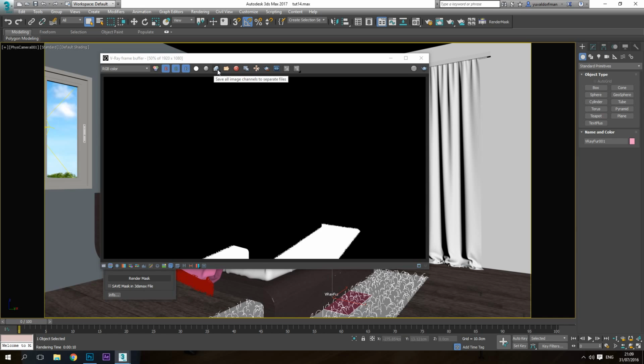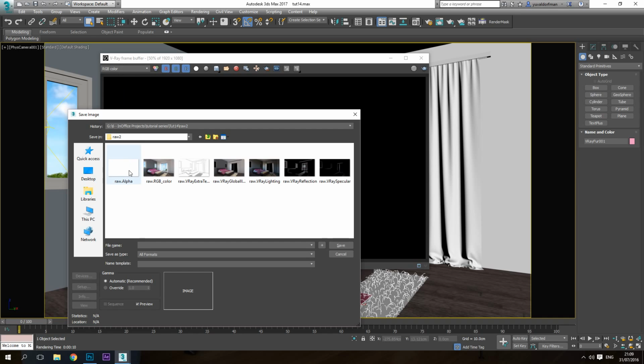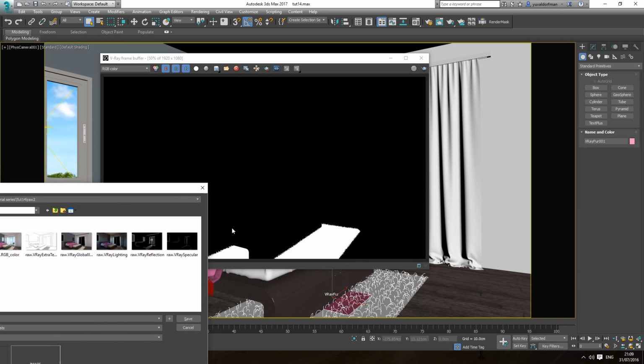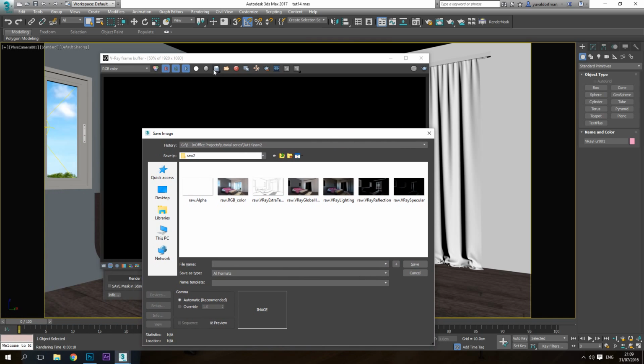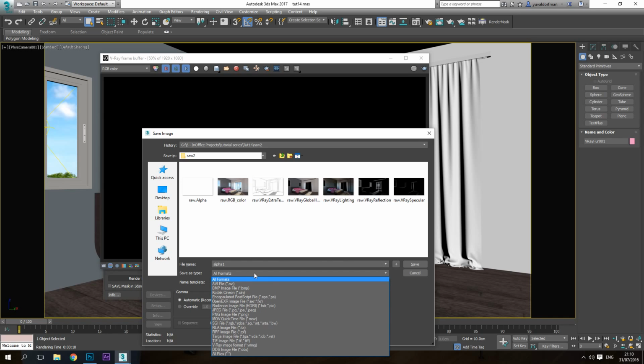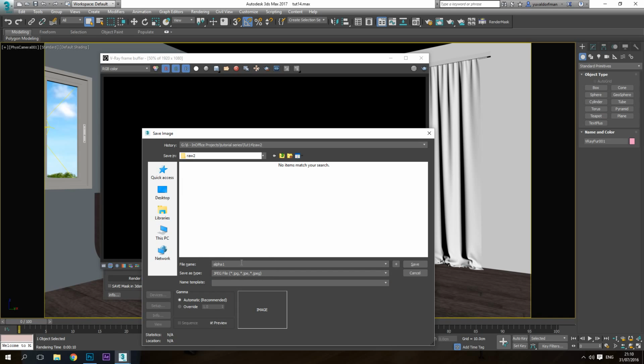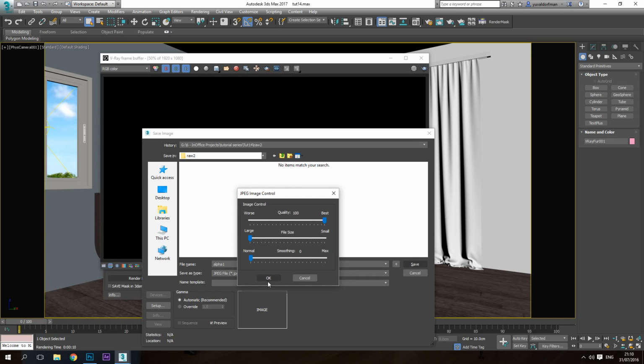So now I'm going to save. I'm going to click and hold on these two diskettes because I need to choose only one disk. Because if I save it as two disks, it will save all the channels again, and I want to save only this channel, only the alpha that I created. So I'm going to select Save Current Channel, and let's name this alpha 1. Now alpha channels you can save as JPEG files, because you don't need the 16-bit channel depth, because it's only a mask to help Photoshop select something. So let's save it as alpha 1 JPG, large file, and OK.